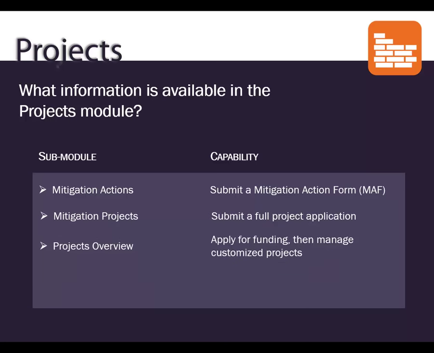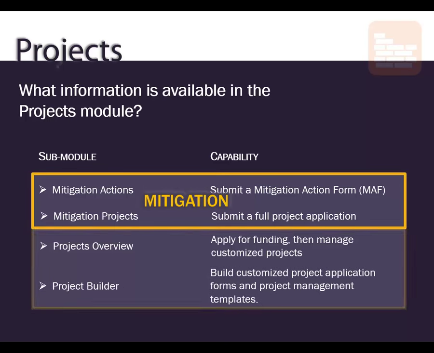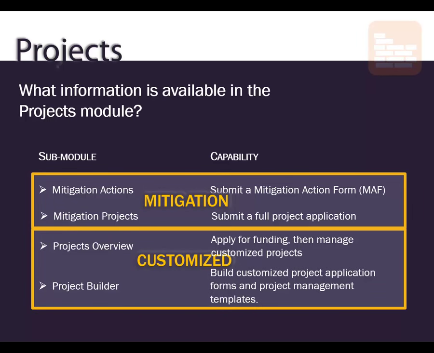In this video, we will pay special attention to the submodules pertaining to mitigation. These are used to apply for and manage funding through FEMA's Hazard Mitigation Grant Program, otherwise known as HMGP. In addition to these submodules, customizable application and project management templates can be created for other funding programs.